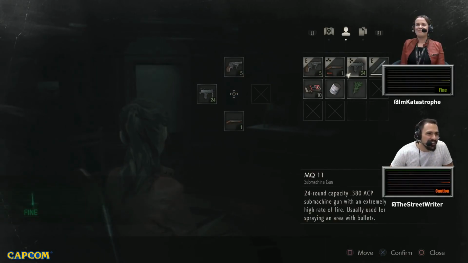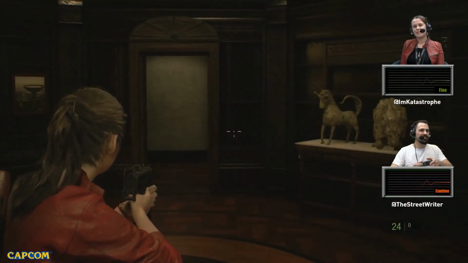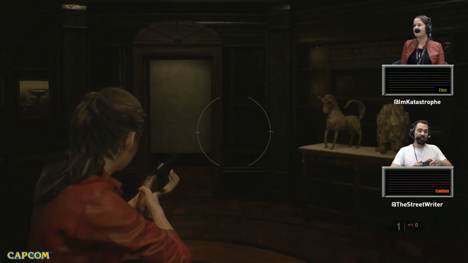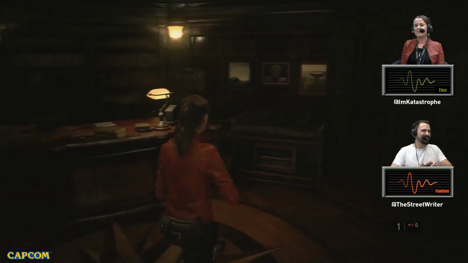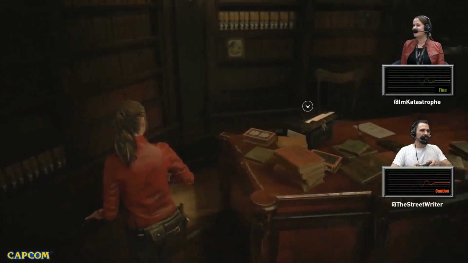I've not even seen the submachine gun yet. Okay, that's cool. Let's take a look at it, actually, if you want to. Look at that. It has a nice 24 clips in it. There will be quite a nice weapon variety in RE2. I've only got one shotgun shell. Oh, is that a grenade launcher? That is a grenade launcher. All right, what have we got here? Gunpowder? Yeah, we'll take that. Nice. This is awesome.